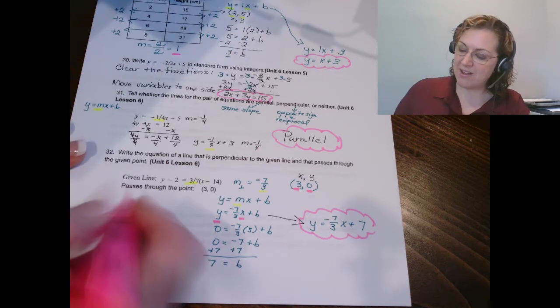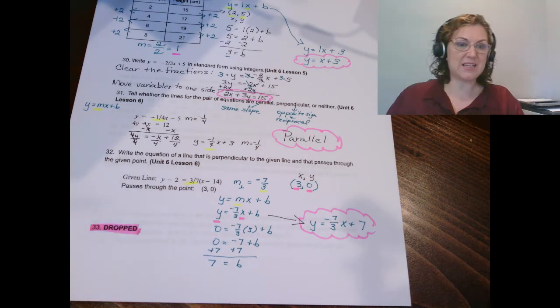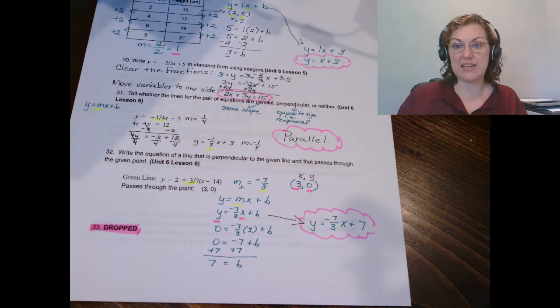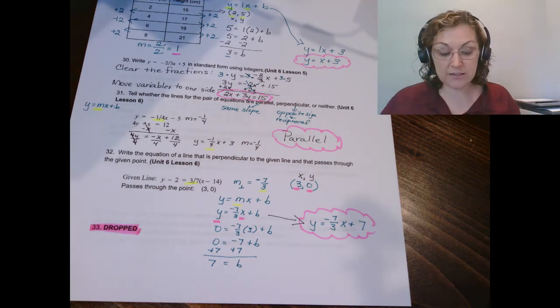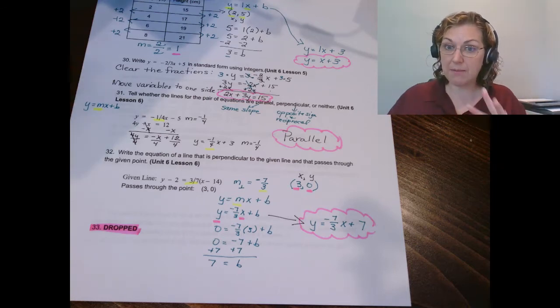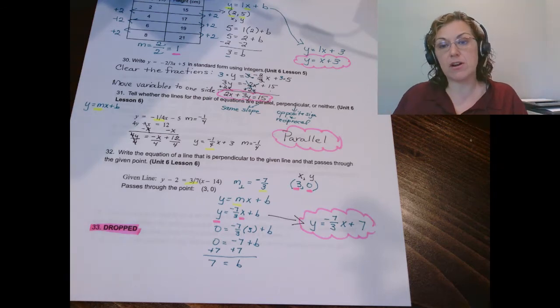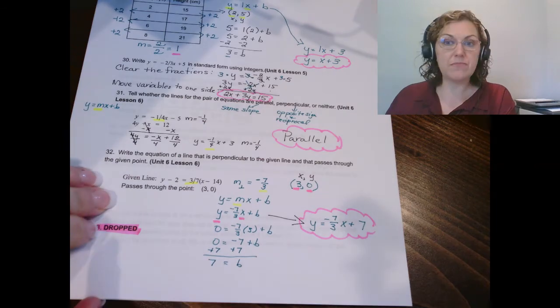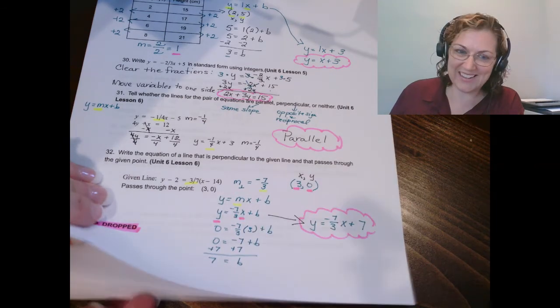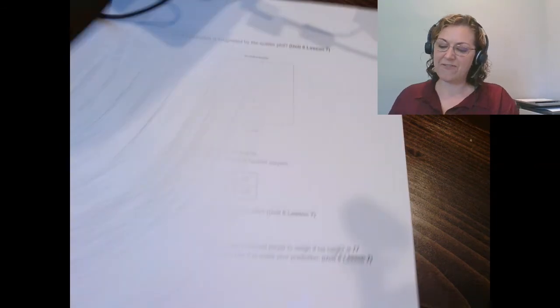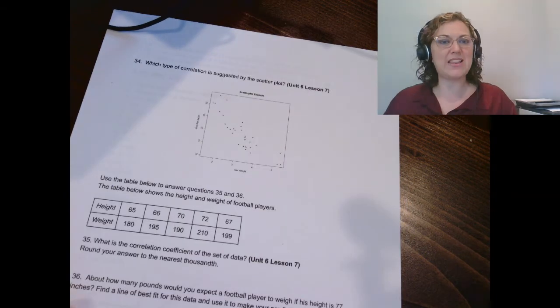Okay. All right, friends, don't miss the freebie that is number 33. Remember what we do with freebies, right? We guess, and then we don't get upset about it, right? Because it's a guess. You're going to get credit for it either way. But you might as well guess, right? All right, friends, look at this. We got 4 more left.